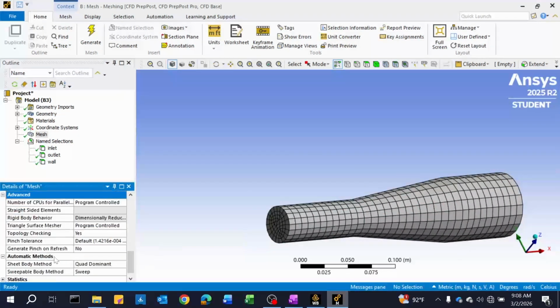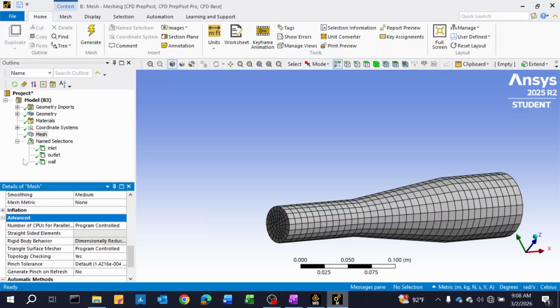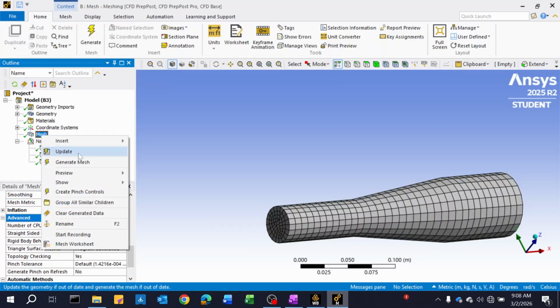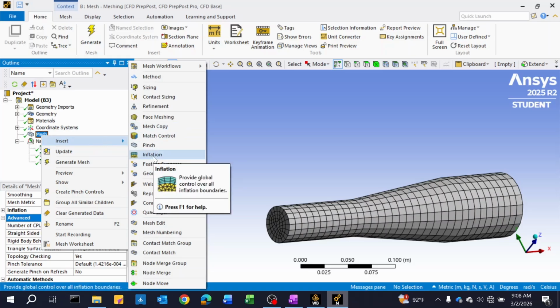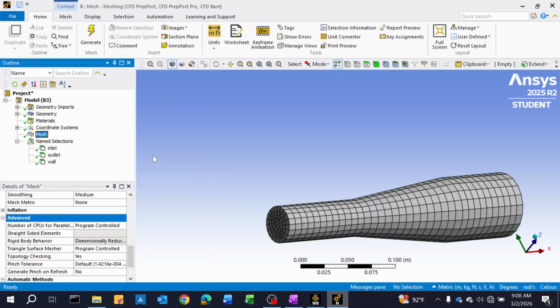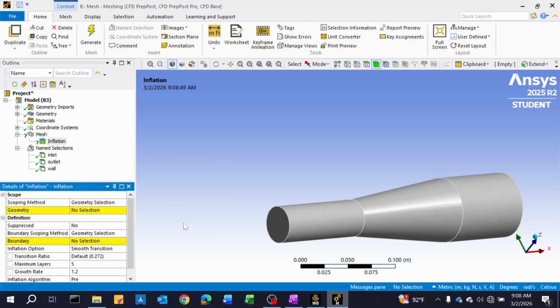So in the settings we can choose the kind of mesh we want. If you right click on mesh, we can see insert. We need to insert our inflation, because there has to be a boundary layer. When the fluid is flowing, the part of the fluid that's very close to the wall actually sticks to that wall, so we have to consider that property.